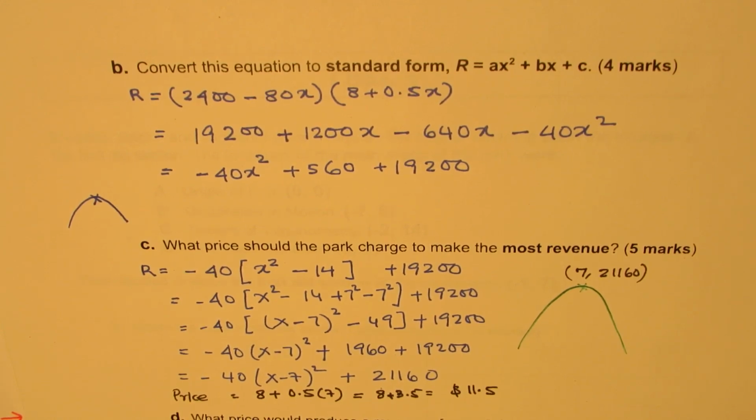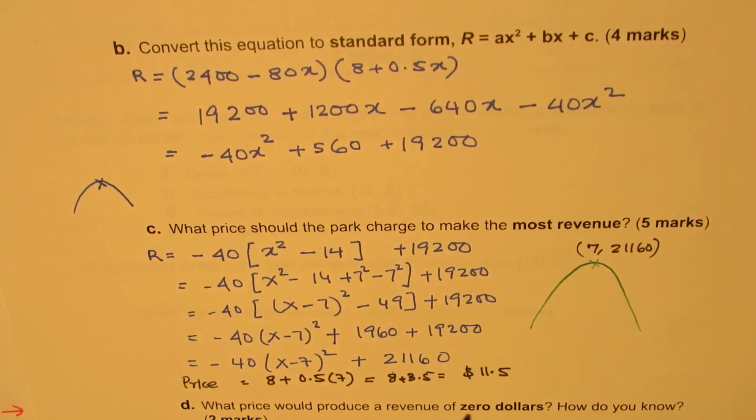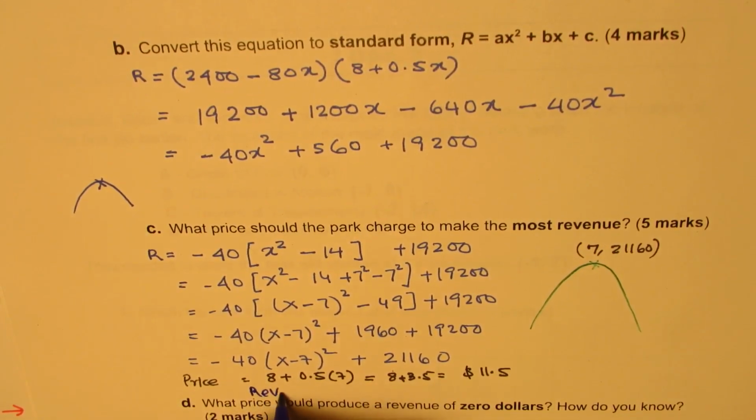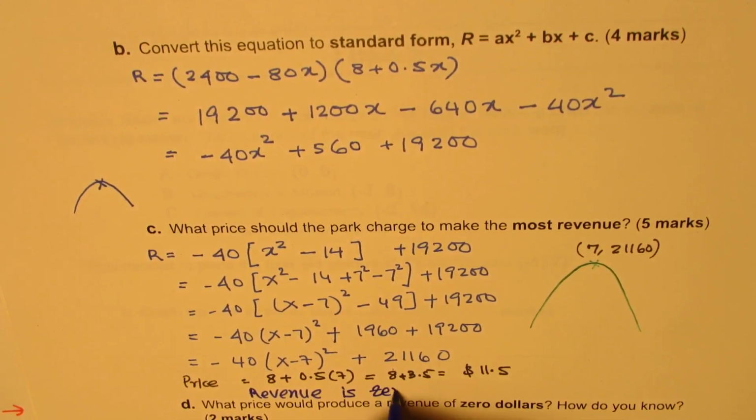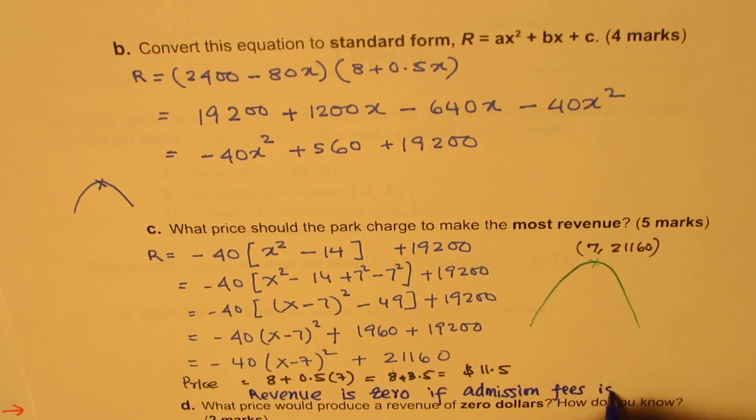Now part D is, what price would produce a revenue of $0, right? So let me just push this a bit, and it gives us, next part is what price produces a revenue of $0. Well, that's the formula for revenue. To get $0 clearly, what we can do here is we may not charge anything, correct? So that will be free entry, correct? In that case, the revenue is 0. Perfect. So that is how we could actually have a revenue of $0. So if you don't charge, if x is 0, then we'll get a 0, correct? So we can always say, well, this is when nothing is charged. So of course, revenue, we'll write here, is 0 if admission fee is free.